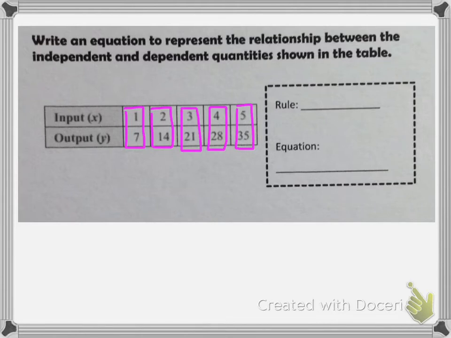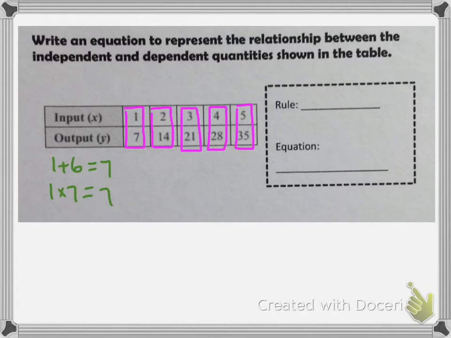How can I make 1 equal 7? I can either do 1 times 7 or I can do 1 plus 6. So I'll say, okay, 1 plus 6 equals 7 and 1 times 7 equals 7. Now let's see what the relationship between 2 and 14 is. Well, I want it to be the same kind of relationship as between 1 and 7. It's either additive or multiplicative.